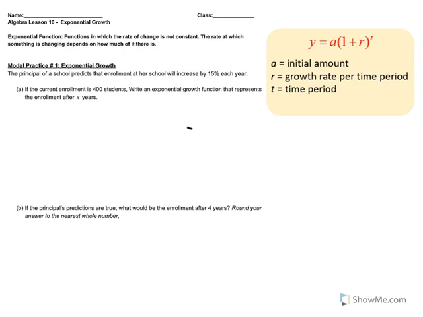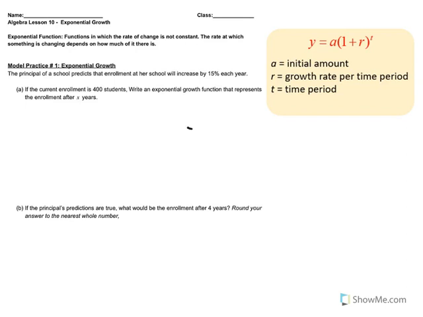R is the rate at which whatever it is that we're looking at is growing, and it's usually going to be given to us as a percent, and that percent is going to have to be changed into a decimal, and I'll show you how in a minute. And then T is just how much time has passed after whatever it is that we're looking at has started to grow, in this case. And then next lesson you'll see what happens when things start to decrease instead.